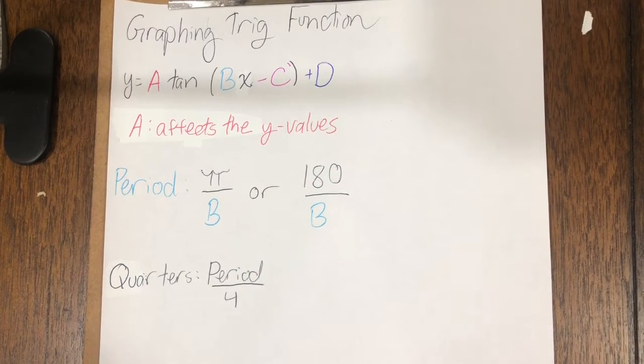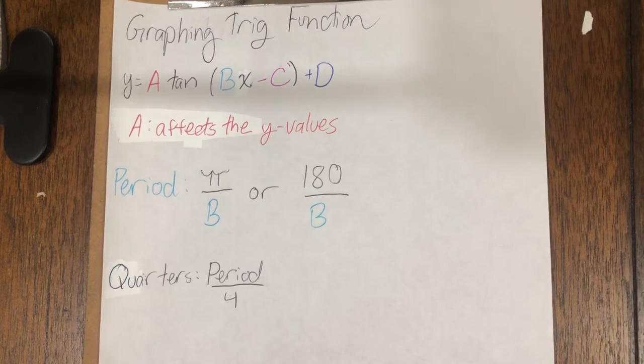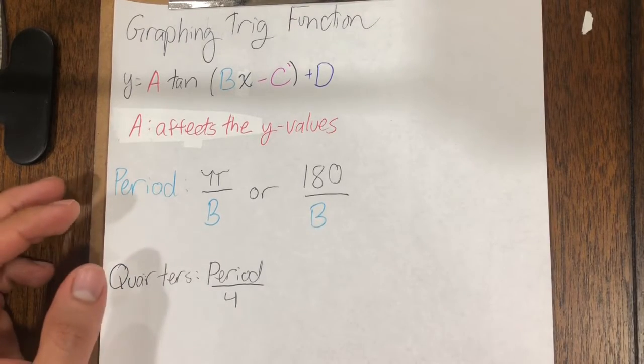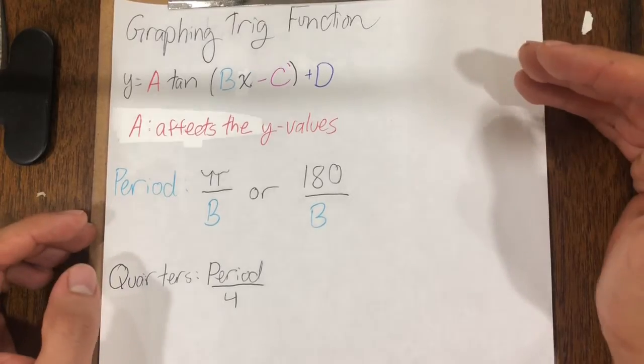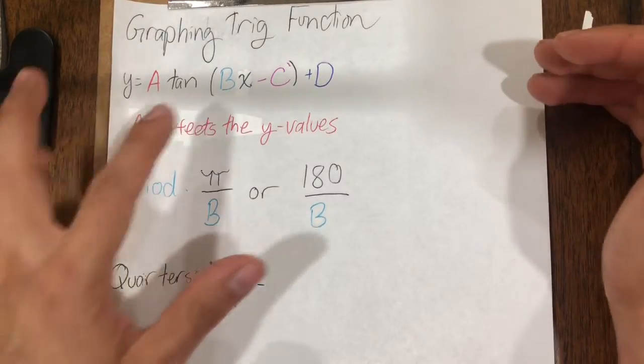In this video, we're going to take a look at graphing tangent functions with two specific kinds of transformations. We already looked at all of the transformations for sine and cosine, and with the transformations for tangents, it's going to be a little bit different. As we can see, the graph already looks completely different from sine and cosine. We're going to look at two kinds of transformations, when we have a number for A and a number for B.